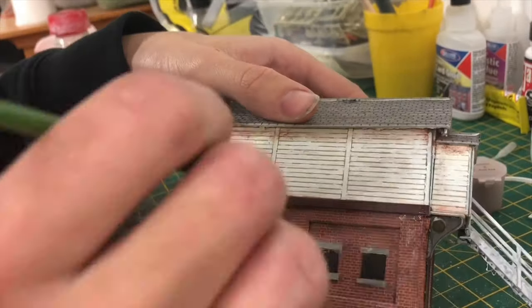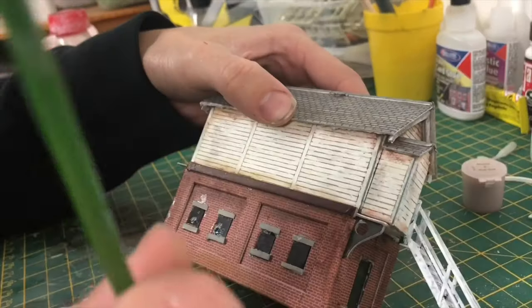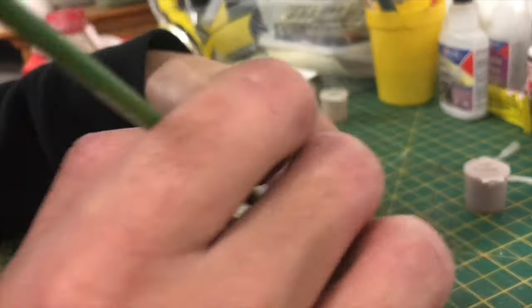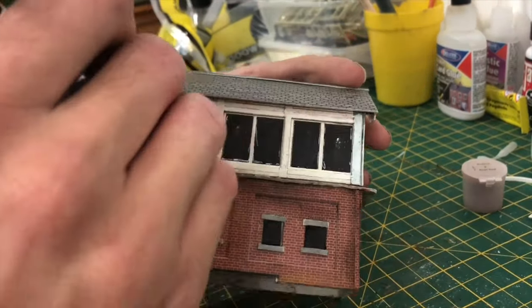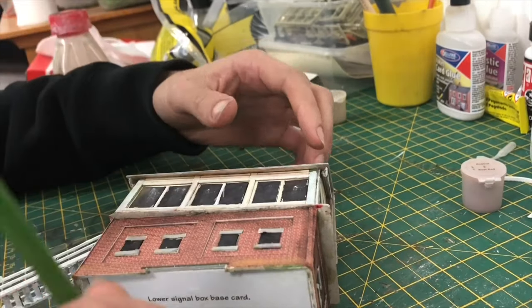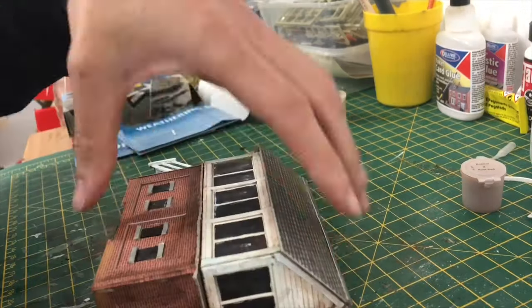And lastly, to finish off, I used the mud green powder and went over the whole signal box again, just focusing on areas where I plan to put vegetation. I used the green powder just to represent the moss that will come down and form from that vegetation. Again, trying not to overdo it.